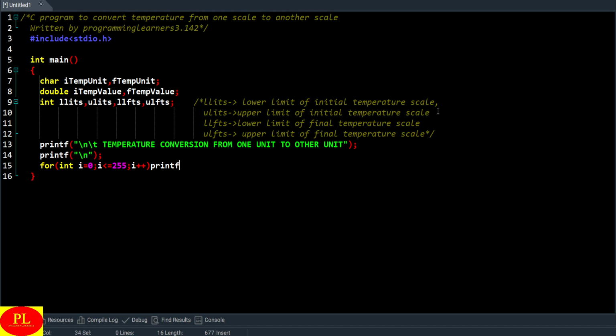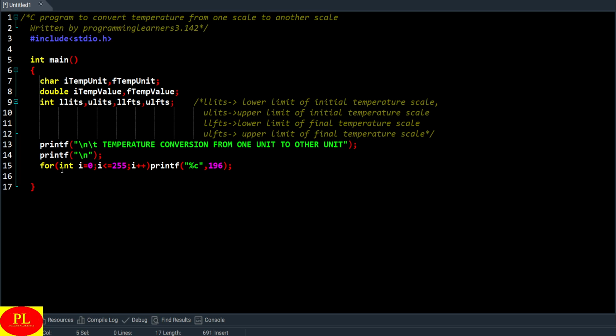Printf %c, where %c is the format specifier for character, and the character value is 196. This will create a continuous line throughout the width of the output screen, and as we are using a single statement in the for loop, there is no need to put curly brackets.